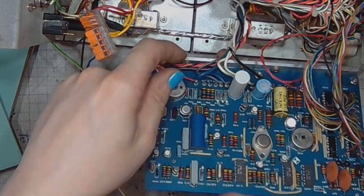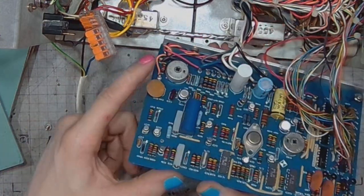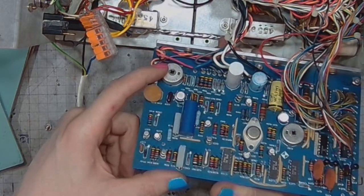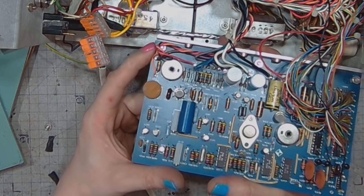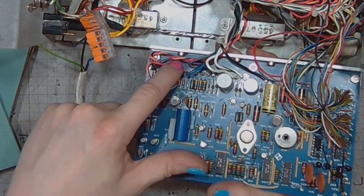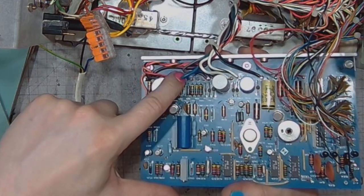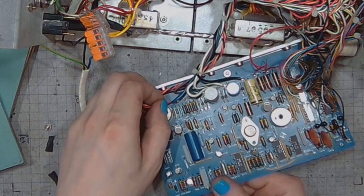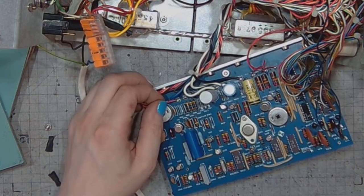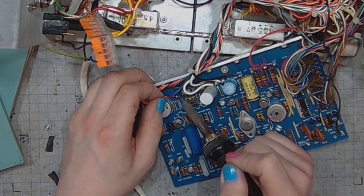It would be the red wire. The orange one only goes to this potentiometer and nothing else. So we have to look for the signal input right here. And what if I disconnect this wire?